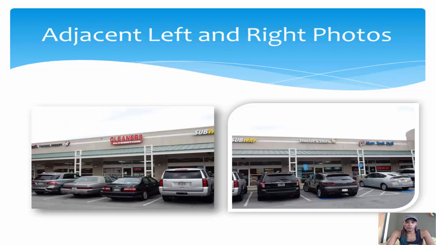Okay, here are two of my photos. As you can see, according to that other picture, the cleaners was on my left, so this is my left adjacent photo. And then on the right side, this is my right adjacent photo. These are the adjacent businesses that are next to the subject property, which is the Subway building.